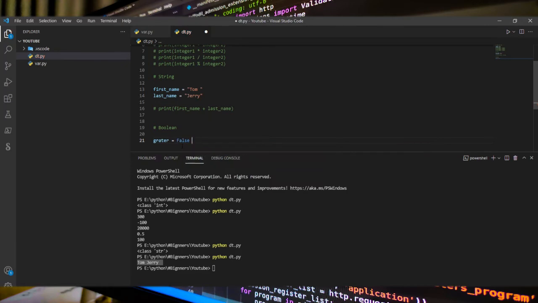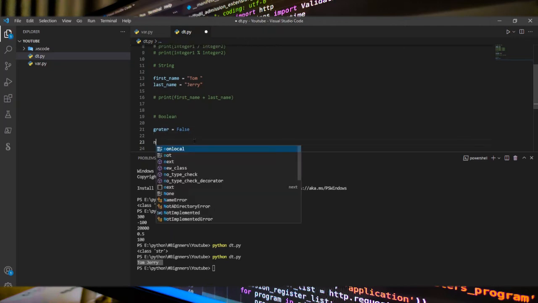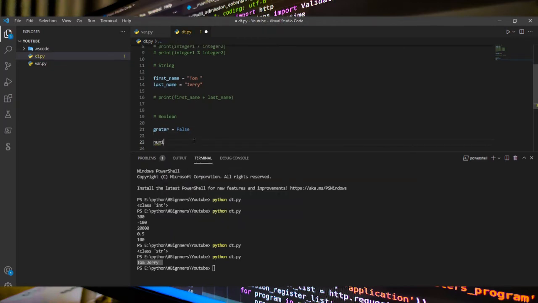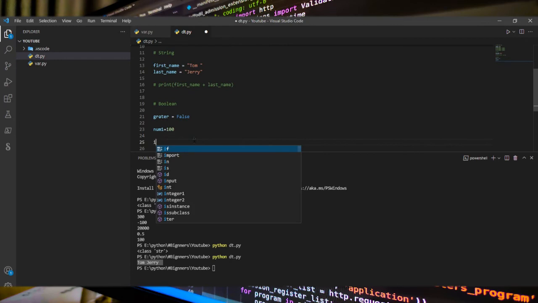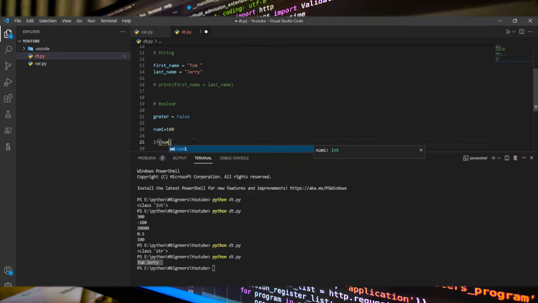First we have to initialize this Boolean variable with false, and let's initialize num1 equals 100. If num1 is greater than or equal to 100, or greater than 90. Let's say greater than 90.